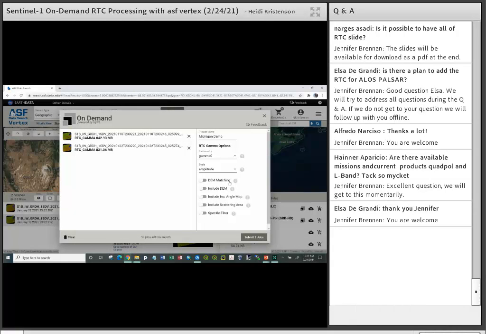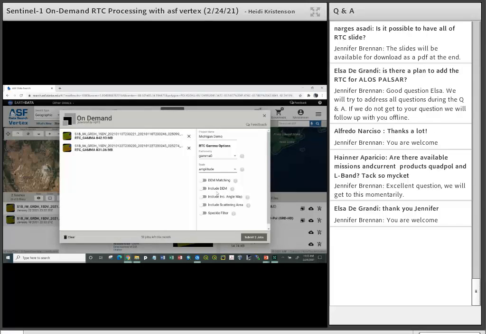It will be really different depending on the terrain and the conditions of the image. You can choose to include a copy of the digital elevation model that we use to generate the RTC. Now, this is not a stand-in for a regular digital elevation model. We use publicly available digital elevation models like the National Elevation Dataset in North America or the Shuttle Radar Topography Mission. And we apply an ellipsoid correction.